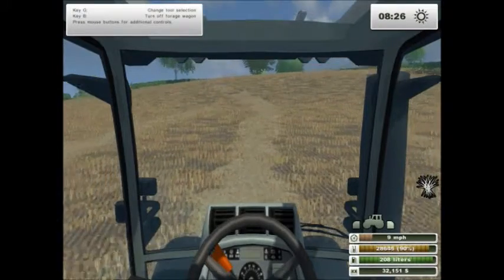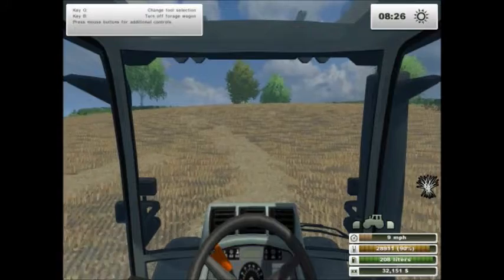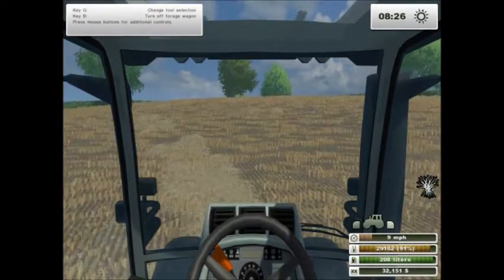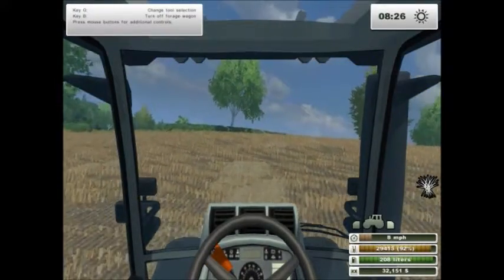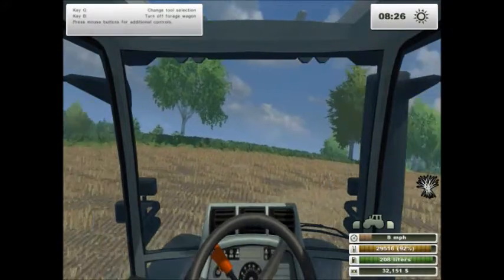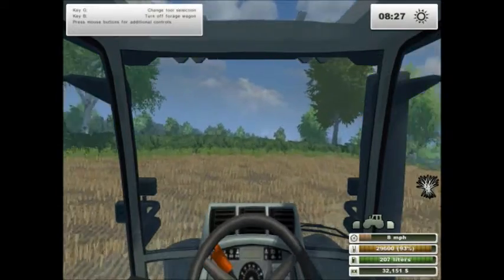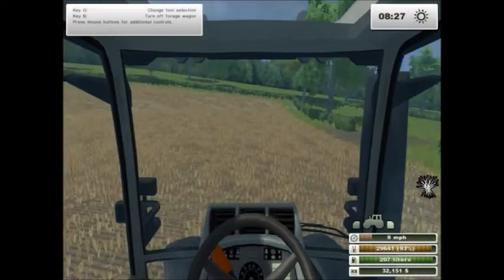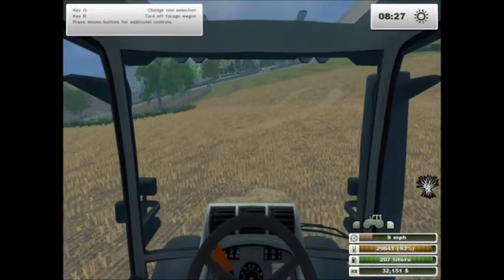We're at 89%, 90%. Getting there. We probably won't even get a full load off this one. It's okay. Get as much as we can, and figure out if we dump this in the cow shed like on other maps or not. I think there's a straw sale point also next to the barn. I'm not real sure. I haven't extensively played this map. I may have played it here and there just to test things out.